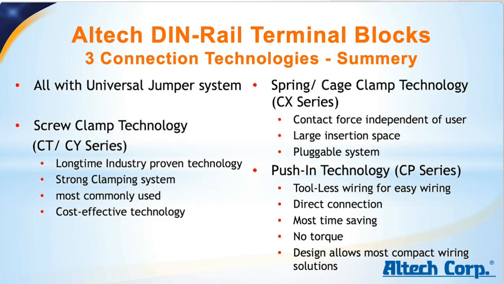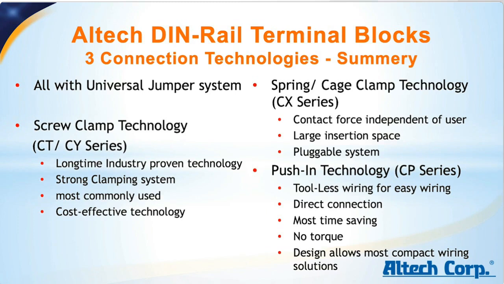To give another quick overview of the connection technologies we discussed before, all three of the technologies, our CY, CX, and CP series DIN rail terminal blocks, they all utilize the universal push and jumper system. The screw clamp technology has been around for a very long time within the DIN rail terminal blocks. It has itself long time proven in the industry. Also, it's the most cost-effective of the three technologies when we just look at part cost itself. Everybody's used to the technology since only a screw has to be tightened.